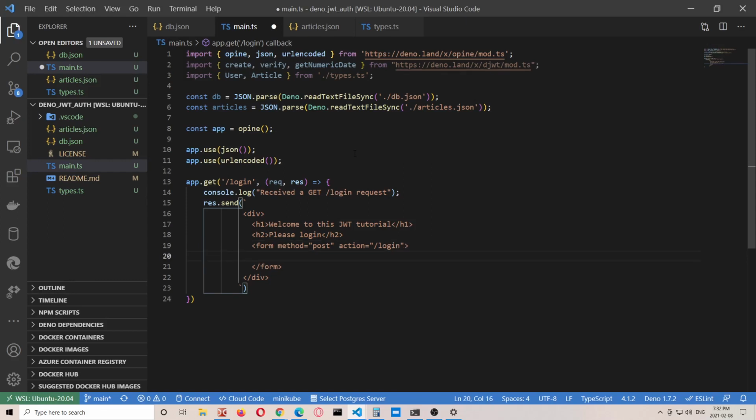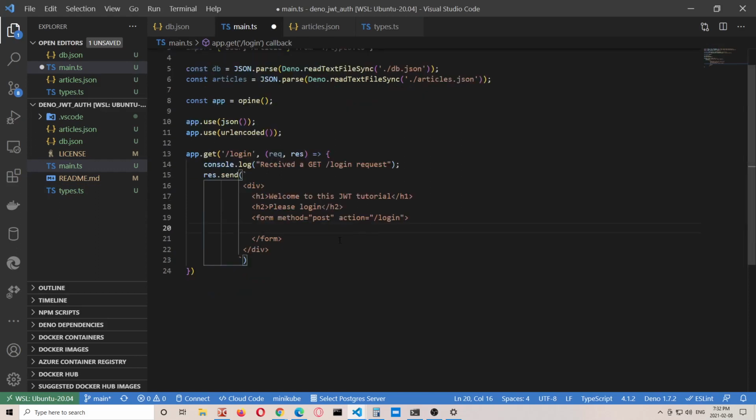Now I'm going to enter a label here. We will have two input boxes, one for the username and the other for the password. The label is for username, and here I'm going to say enter your username, and input.